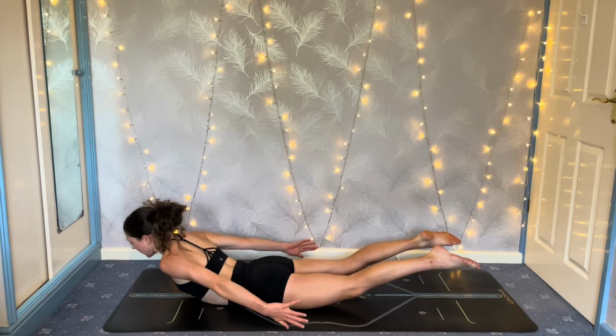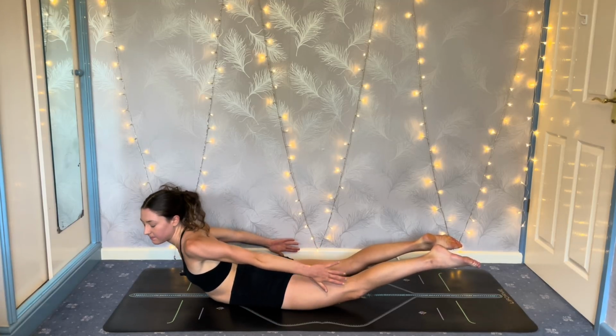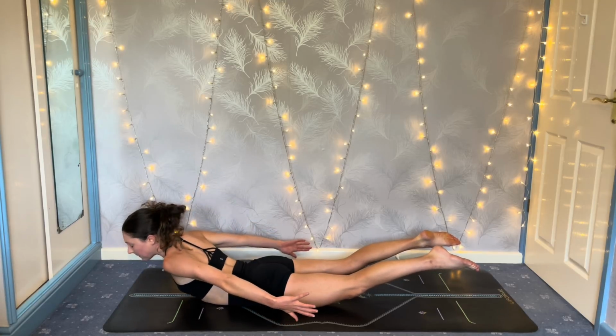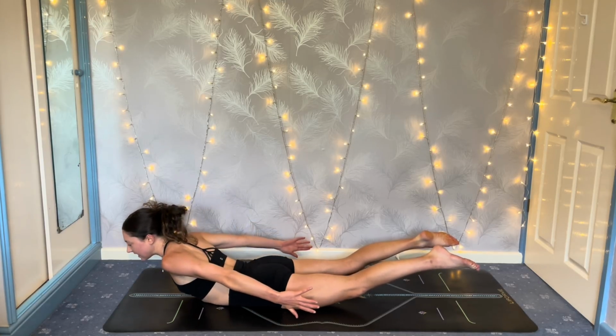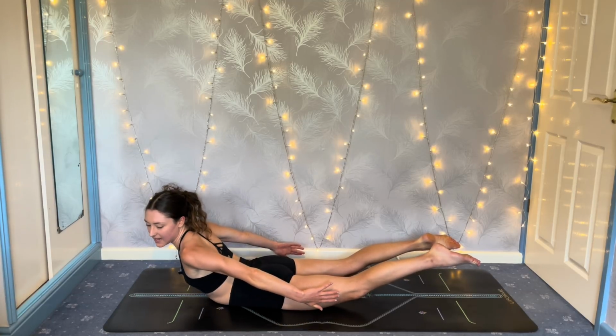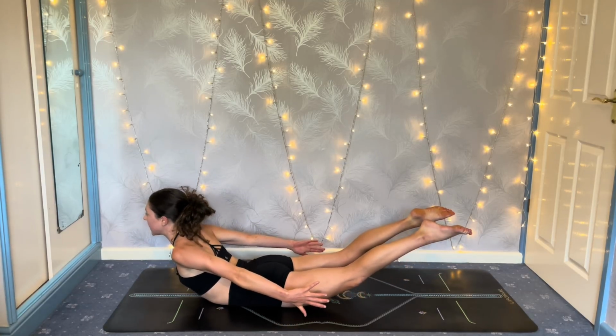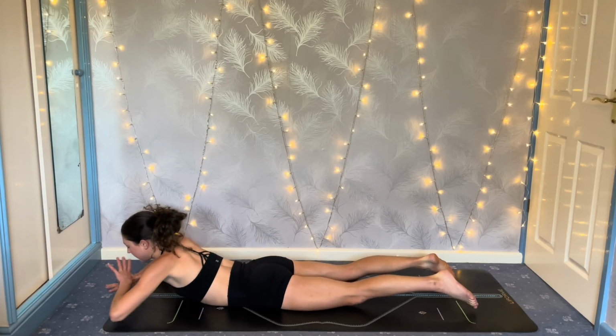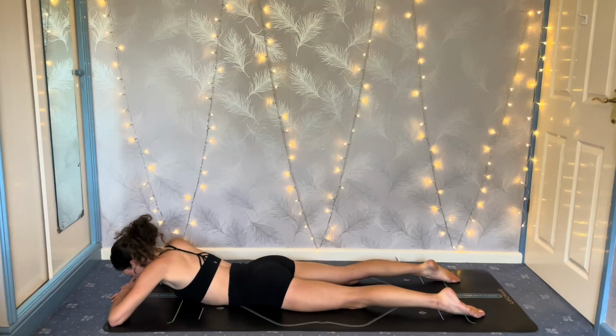Come back through center. Take it to the left and center. Right, center, left, center. Last time right, last time left. Pause in center, lift a tiny little bit higher. Then release. Place the hands beneath the forehead. Wiggle your hips side to side.